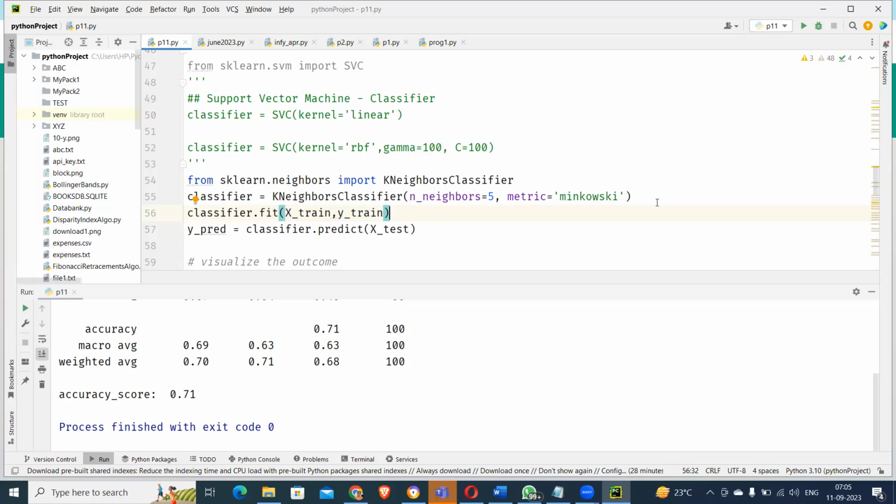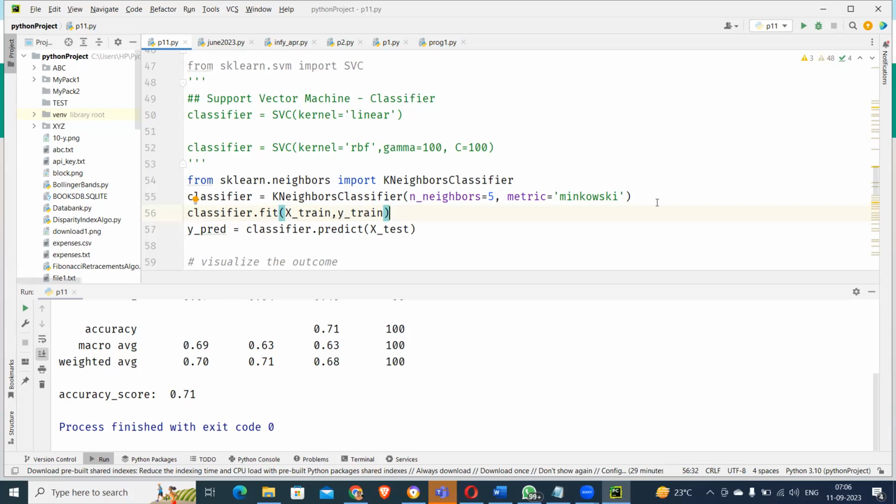Okay, so you give the training data, right? It will plot the data on the plane. When a new point comes, when you're testing it, when you're predicting it, the new point looks at the number of neighbors that you have given. Say it will look at the 5 nearest neighbors. Which are the 5 nearest neighbors? And then it will see which classes those 5 belong to. So if 3 belong to yes and 2 say no, then it will give you yes, because the majority value says yes.